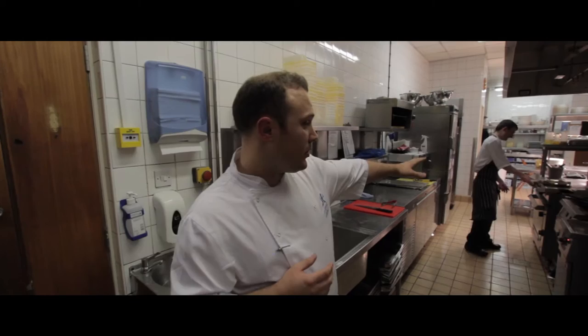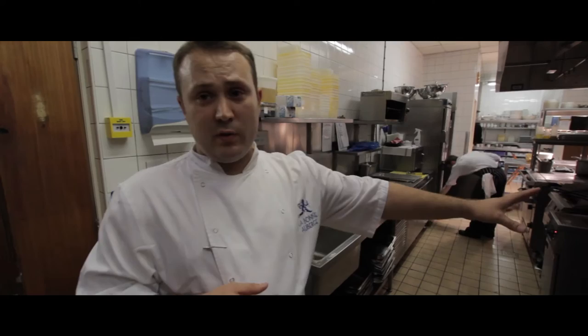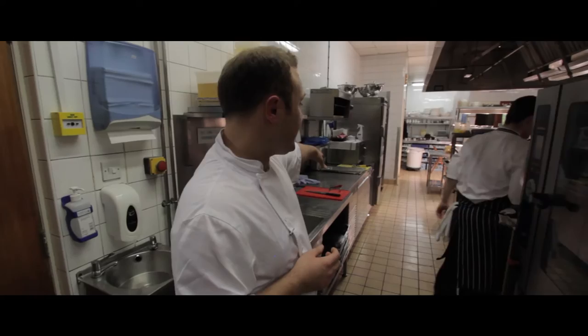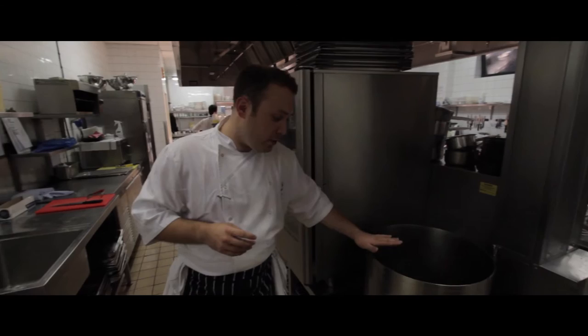This section here is the veg section. Although it's called the veg section, it actually prepares a lot of meats — all your steaks, your chicken, your pork — anything off the pre-theatre menu and the grill will come from this section. You can see Calum here; this section has a stove, an oven, a char grill, a fryer, and an Aloma oven which is both an oven and can be used as a steamer. We've also got a service area, prep area, a char grill, and a resting rack for all our meats to rest.